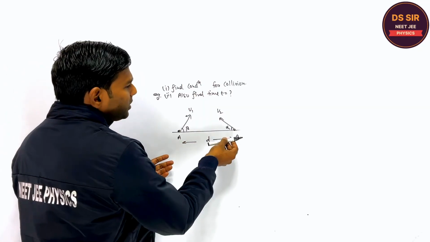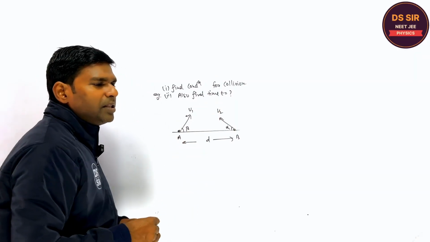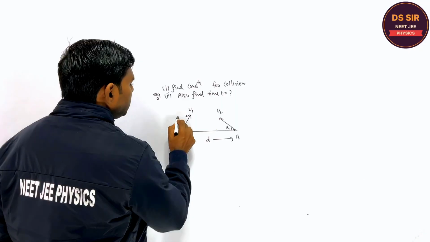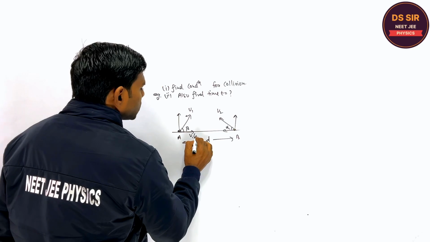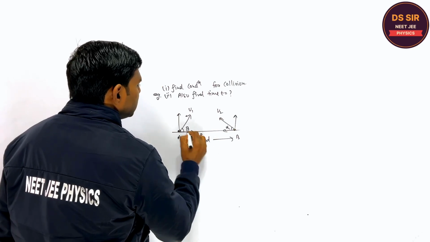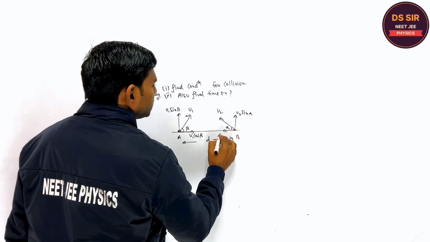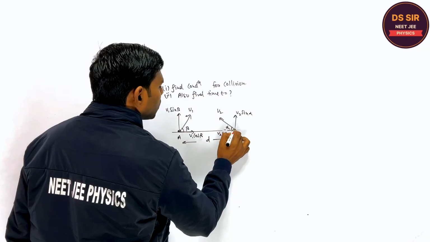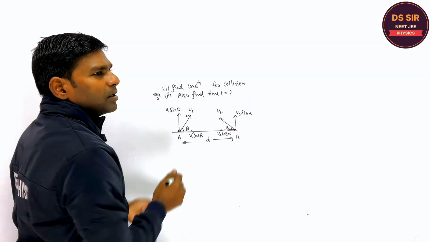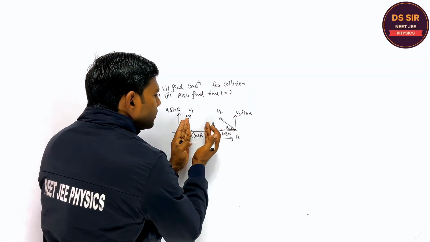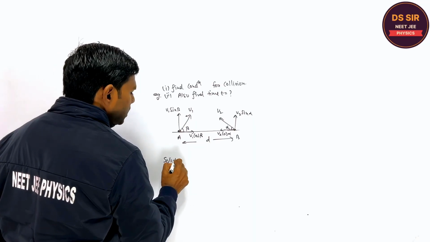As I told you, whether they are in the horizontal plane or in the vertical plane, in the vertical plane their relative acceleration is 0. So what is the condition to hit? Listen to one thing. This is V1 cos beta, and this is V1 sin beta. This is V2 sin alpha. This is V2 cos alpha. Is it clear or not? You tell. So the condition is that their vertical displacement must always be the same and the separation must be decreasing. The initial separation. So what is the condition?